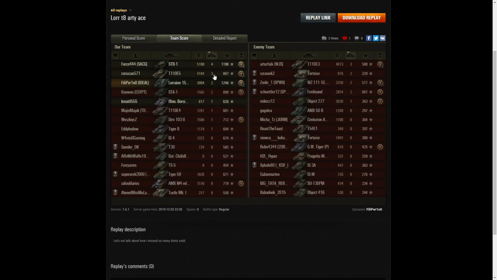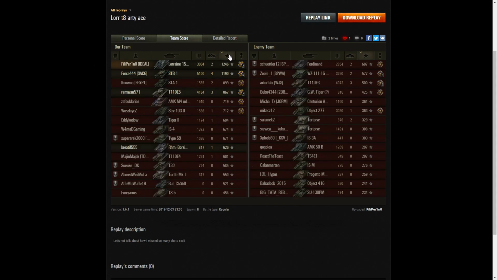When it came to kills, it was the SDB1 who did the best. He got 4 kills, the E5 got 3, so did the E3 on the enemy team. And then there's a bunch of tanks with 2 kills, which includes Philip Reno, the SDA, the Tortoise, the Wizzy 111 Model 1G, and the Ferdinand. And when it came to base XP, yes, he's right at the top. He got his ace tanker very, very clearly there, because he was tier 8 of the tier 10 game and he was hitting tier 10 tanks. 1,246 base experience points, 1,190 went to the STB1, and nobody else got above 1,000 base XP.